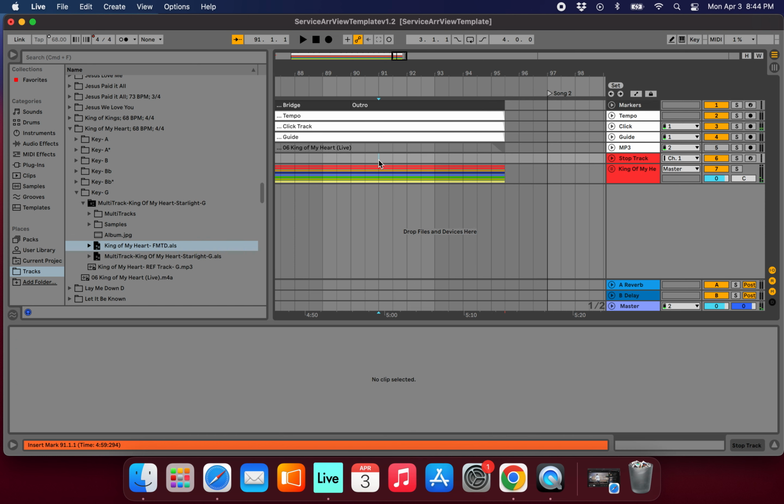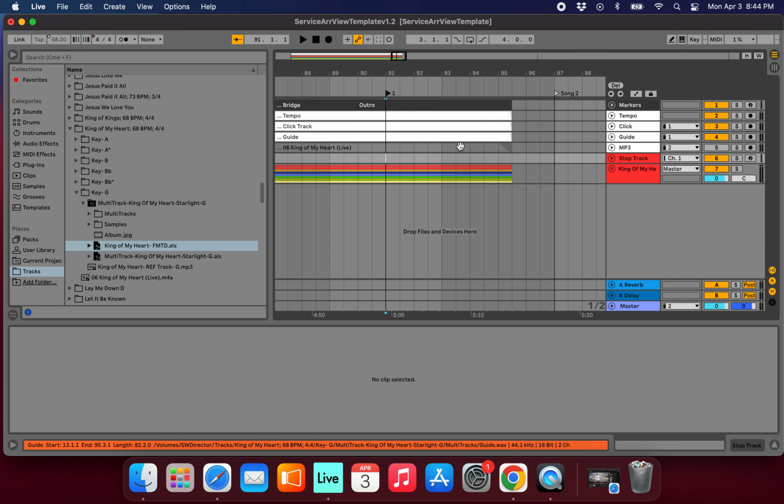All right, so I'm gonna take these two measures of that chorus part, 91 to 93, and I'm going to create a new marker. So I'm gonna click right here on this grid line from measure 91 and hit set. That creates this marker. And I'm gonna go to measure 93, hit set, creates a new one. I'm gonna click on this first one we created, right click, and loop to next locator.